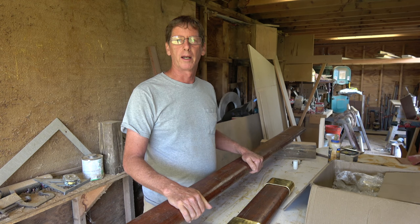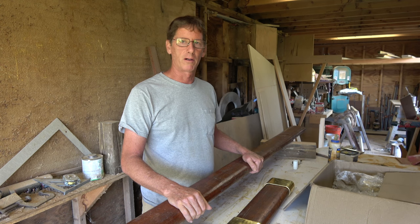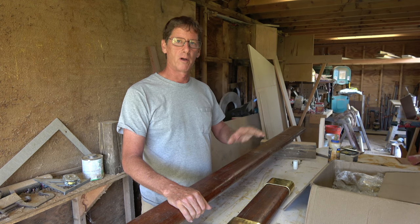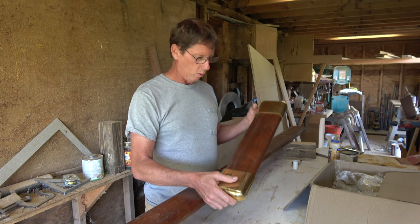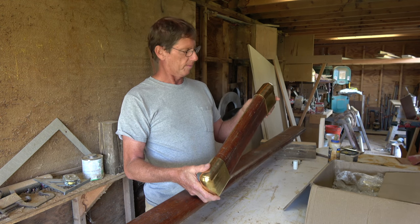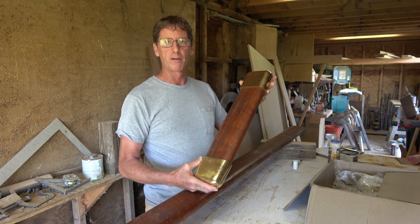Hey everyone, we got another cool project today for the boathouse. We've got some handrails that are going down the wall as you go up the staircase. And we bought these old handrails from a marine salvage yard. And they're all made out of teak. They came off of a ship.